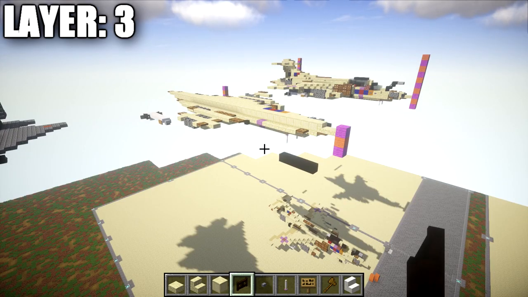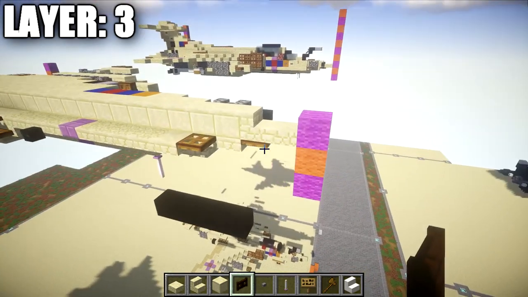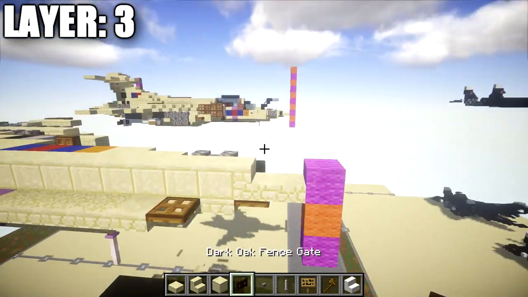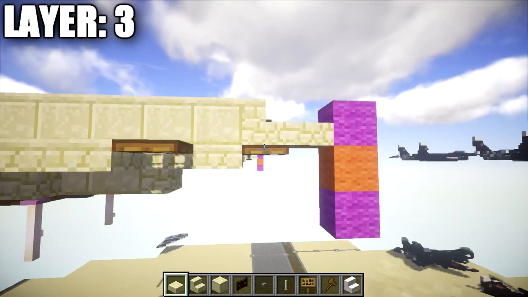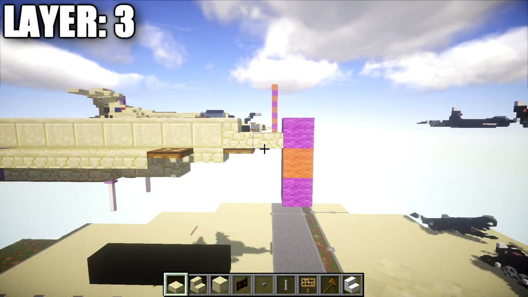Alrighty guys, moving on to our next layer, we have layer 3. For layer 3, we're going to go ahead and start off by going up to the front here. We have this wooden trapdoor that's on the very front of the nose of the aircraft. We're going to go and place down a sandstone stair on top of it. We then want to place down a sandstone half slab coming off the stair so it sticks out one past this wooden trapdoor from layer 2. So you should get something that looks just like that in the front there.